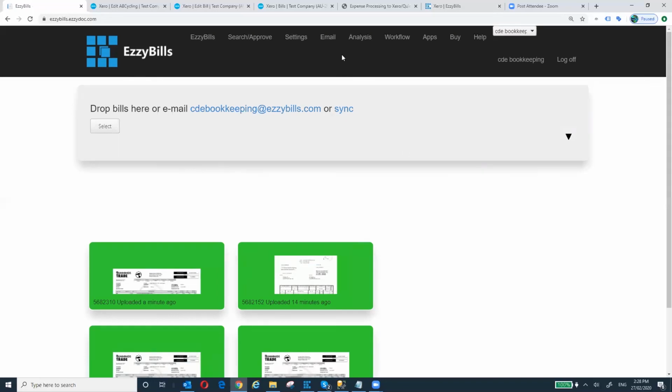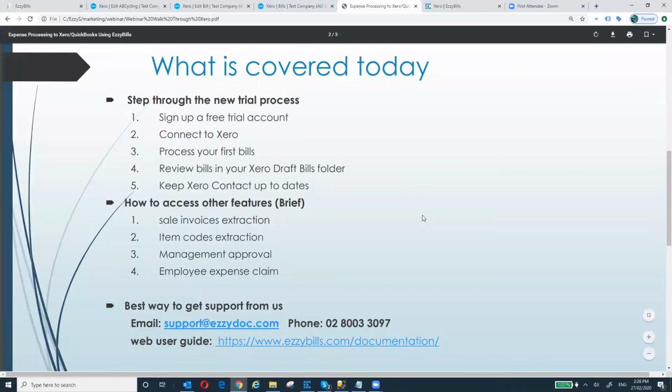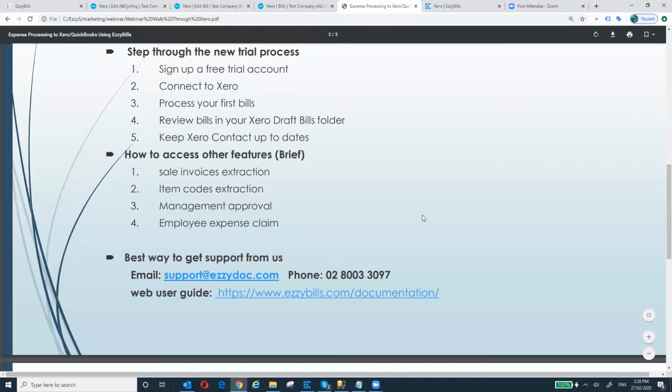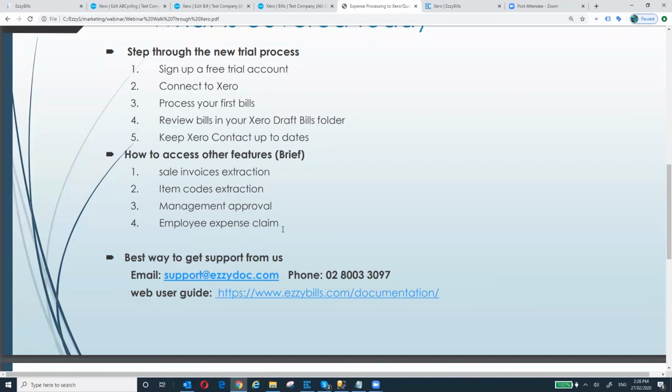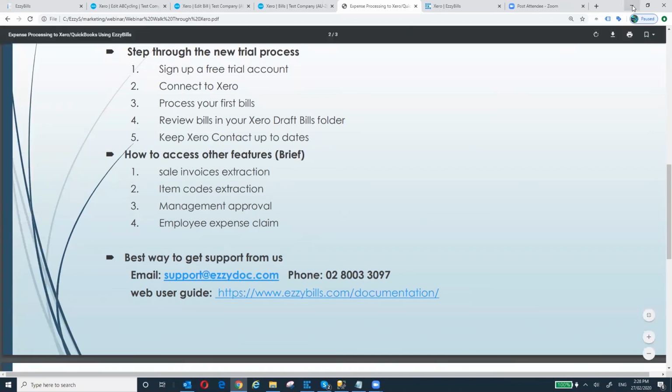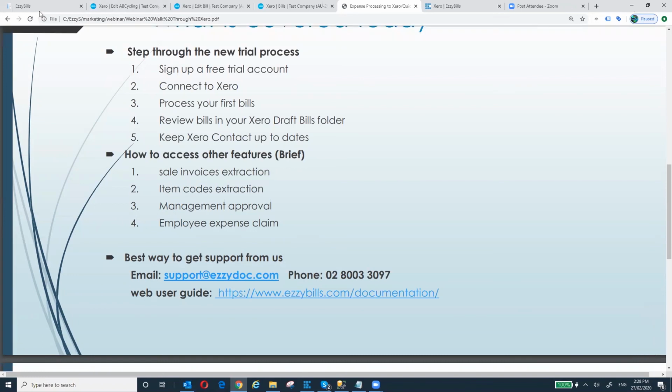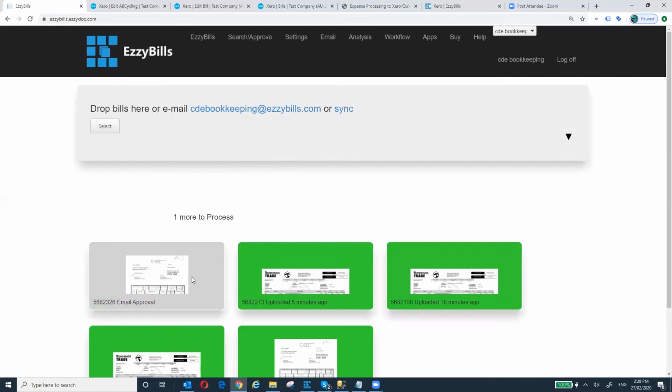So that's another thing. Another thing is employee expense claim, which I will only talk about briefly. We already emailed the manager, in this case actually my email.